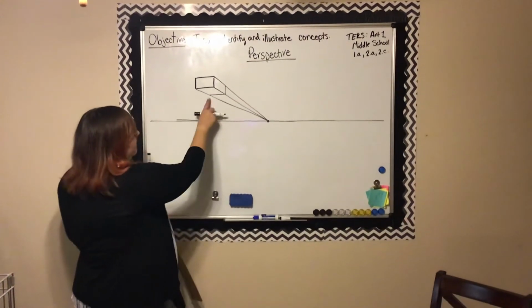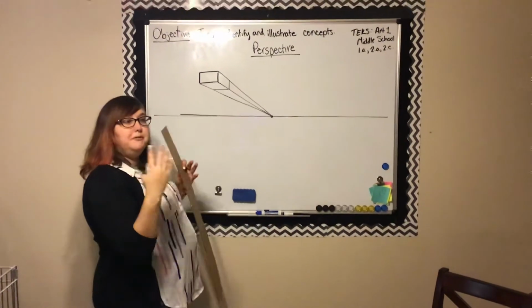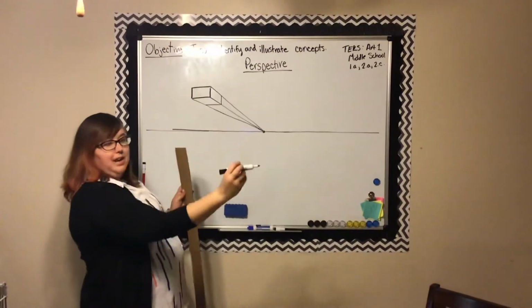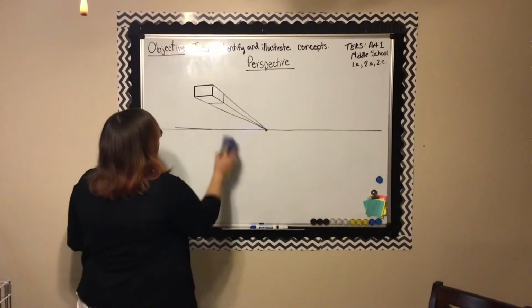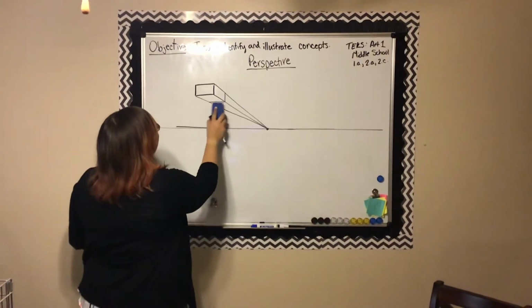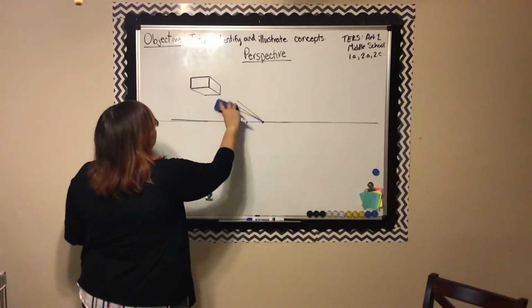Now at this point, I can erase these extra lines, that invisible infinity line that we were seeing where we saw the lines were coming down to the vanishing point. So I'm going to erase this line, okay? Is everybody ready? Okay. We're going to erase this line here to see our floating box.